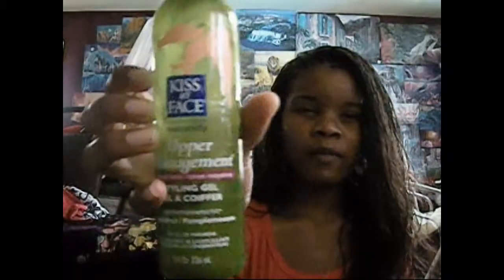When I put braids in my hair I like to use gel. If you've seen my last video, you know I was using Glaze, but Glaze has petroleum jelly or mineral oil in it, and I'm trying to eliminate as much mineral oil as possible from my hair care regimen. I found this gel and I really like it, but I'm not going to buy it again because it costs about eight dollars. I found a great recipe for black seed gel on YouTube, so I'll be trying that next time and I'll make a video of it.